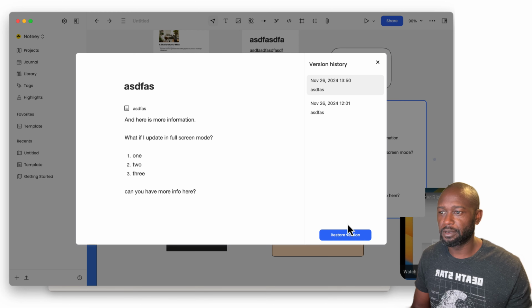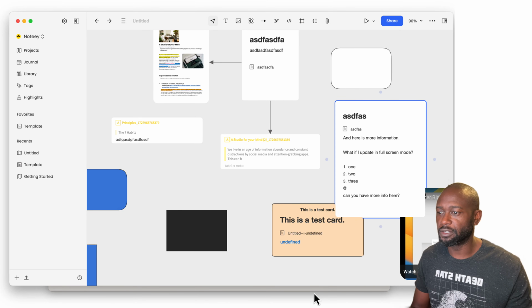But you can come in here and you can easily get a restore version, where if you haven't done a backup on your system, then this is another way of getting restores at an incremental level for your different cards that are out there. It also works on the journal as well, so that's a pretty nice feature to have, and I really look forward to getting more information on that and seeing how that works.